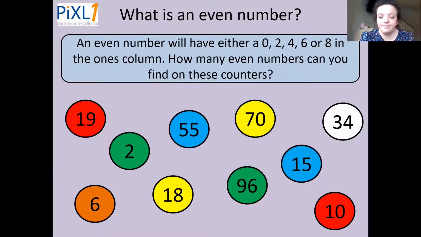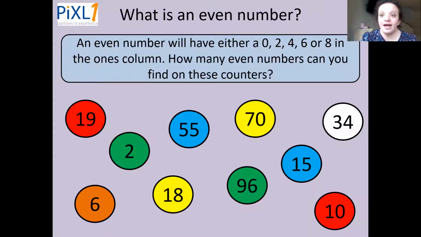Now, if you look at any number and you look at the number in the ones column, you know that they are even. So have a look at these numbers on the screen right now and see if you can work out which numbers are even using that pattern, using that knowledge. Off you go. Pause the screen.